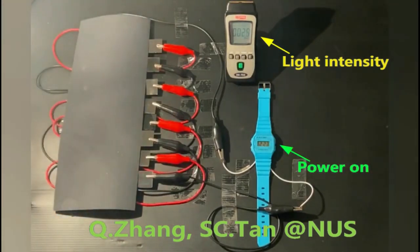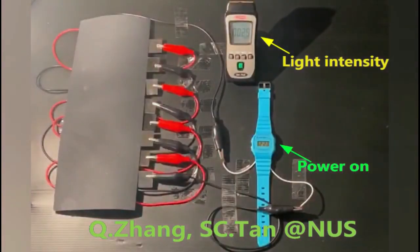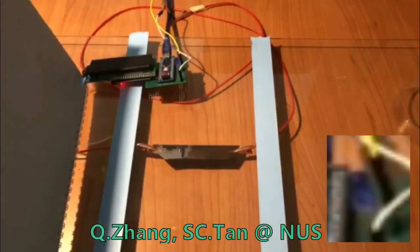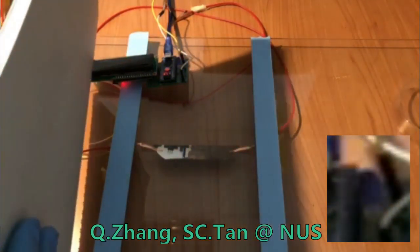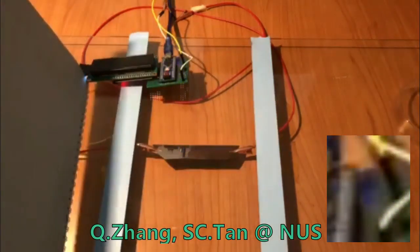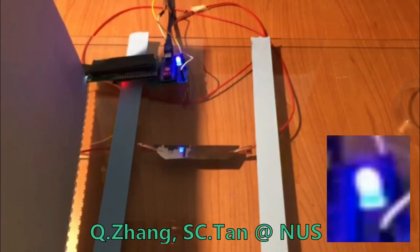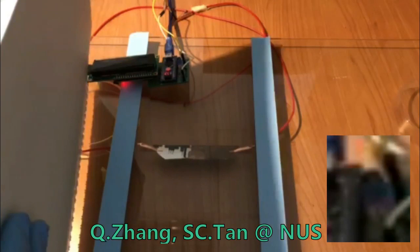This novel concept of harvesting energy in the presence of shadows is unprecedented. Mobile electronic devices such as smartphones, smart glasses and e-watches require efficient and continuous power supply. As these devices are used both indoors and outdoors, wearable power sources that could harness ambient light can potentially improve the versatility of these devices. While commercially available solar cells can perform this role in an outdoor environment, their energy harvesting efficiency drops significantly under indoor conditions where shadows are persistent.